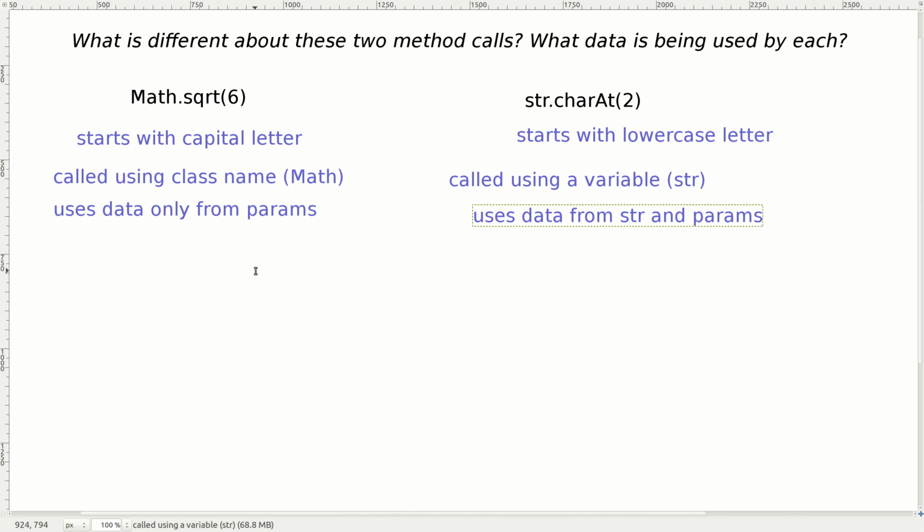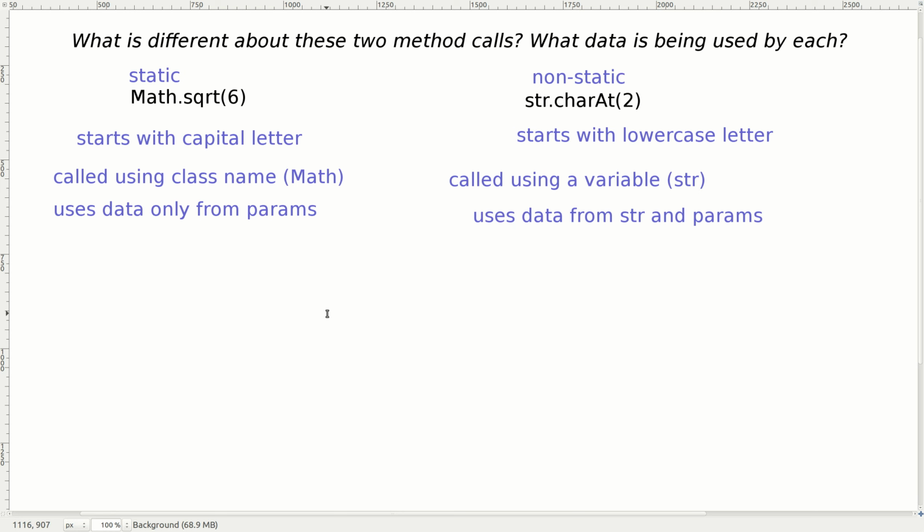They belong to different categories of method call, because one of them is called a static method call and the other is a non-static method call. There are other ways to name these, but we're going to call them that for these purposes, just to have a clear differentiation between a static method call and a non-static method call. Your standard System.out.println is a static method call because it's using the System class to tell it to print out some stuff. And your scanner.nextLine is non-static because it needs a specific scanner variable to be able to be called.